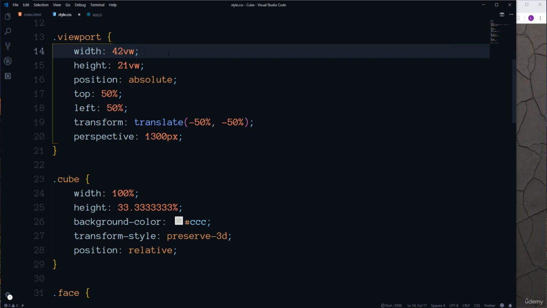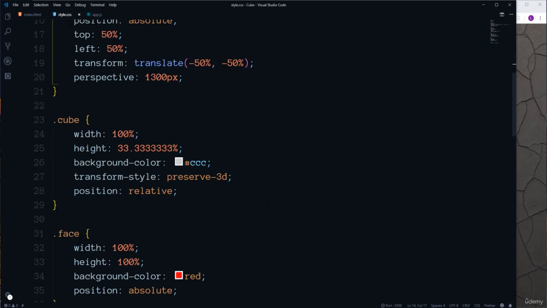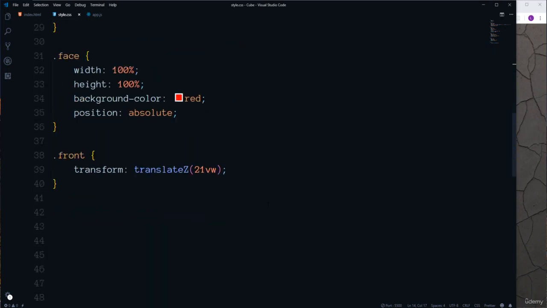In fact, this is going to be a cuboid, not a cube, but for simplicity I call it a cube. So in order to make the length 42 viewport width, we need to move the front face and also the back face by 21 viewport width, because again they are placed in the center of the viewport.